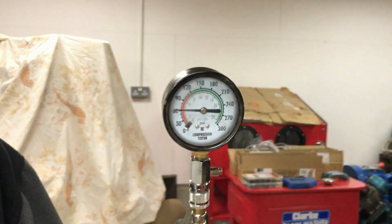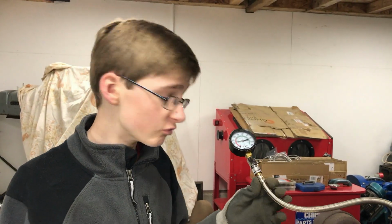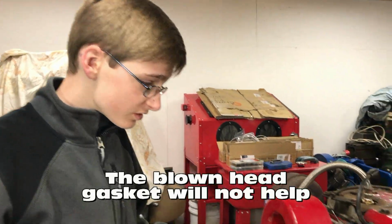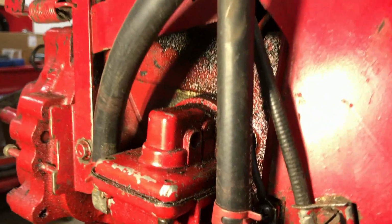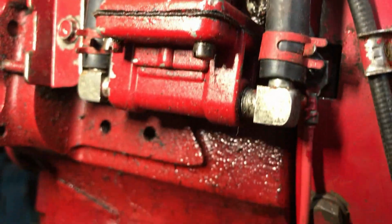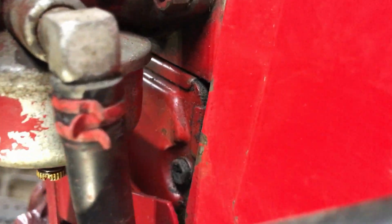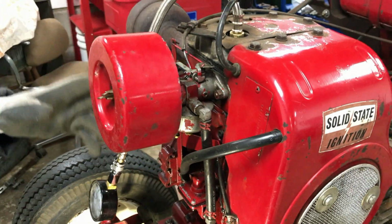So as you saw on the gauge there, the compression really didn't change that much between the two tests, which points to a possible valve problem. Something else we did notice, if I get the torch, you can actually see a lot of oil that's leaked out from the bottom of the valve cover there, which could be a possible cause for our smoking problem. We're not sure though. So what we're going to do is try and follow this first lead.